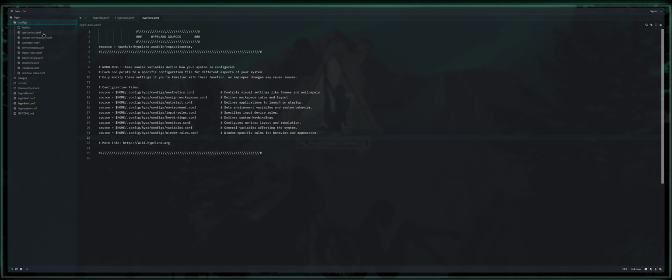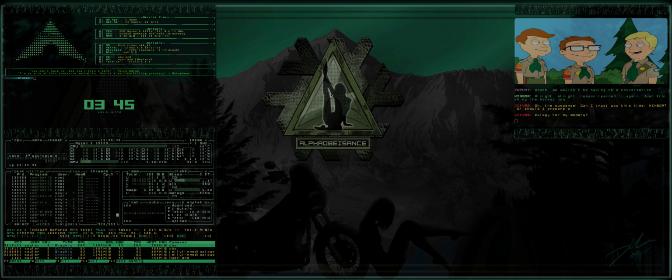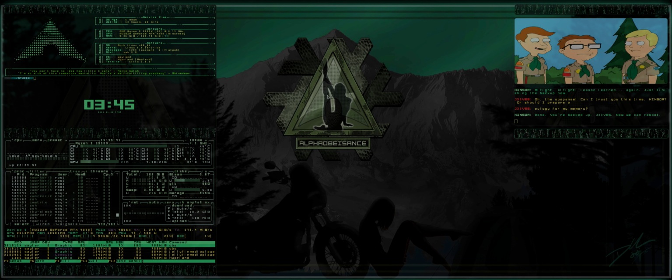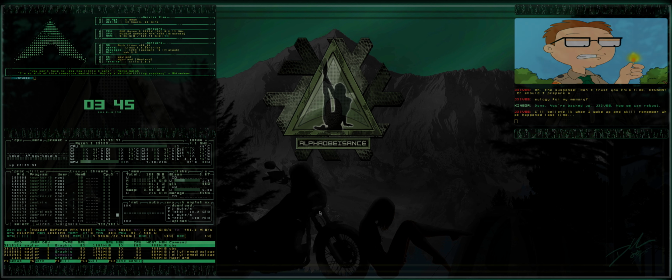We've got configurations for aesthetics, assigning workspaces, auto start, environment, input rules, key bindings, monitors, variables, and window rules. We've also got a directory dedicated to images. This is just personal preference because it's easier for me to develop on my desktop while having all of my images in here. So I will be including with the dot files the wallpaper that you guys see in the background. I'm not going to include the girls with the dot files because not everybody's into that, and I totally understand that. So I'm going to give you my branded wallpaper instead, and then you can use your custom ones.